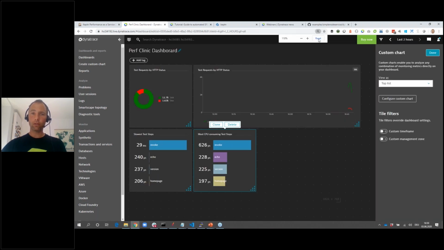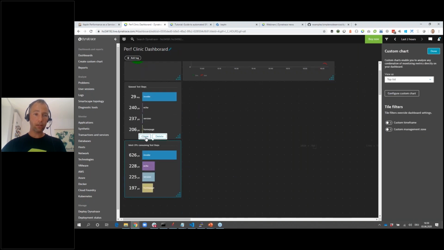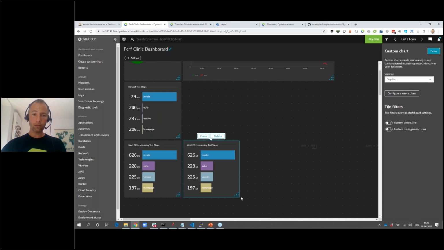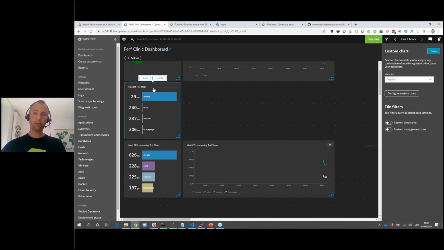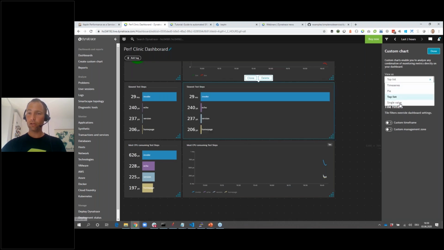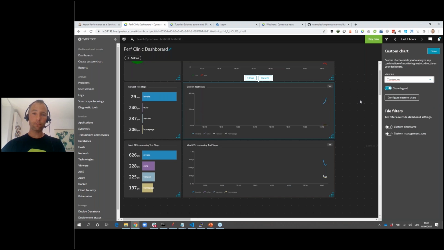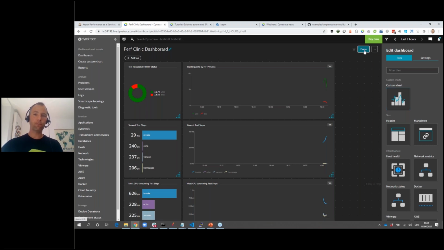And voila, now let me zoom out here a little bit. And then obviously you can do these cool things of, hey, let's clone this, let's put this down here. And not only do I want to have the top list, but I also want to have a time series so I see how it progresses over time, right? I mean, this is clone, and change it to time series, right? So a lot of cool things you can do here, building these dashboards and adding obviously then host metrics, process metrics, whatever else you want.